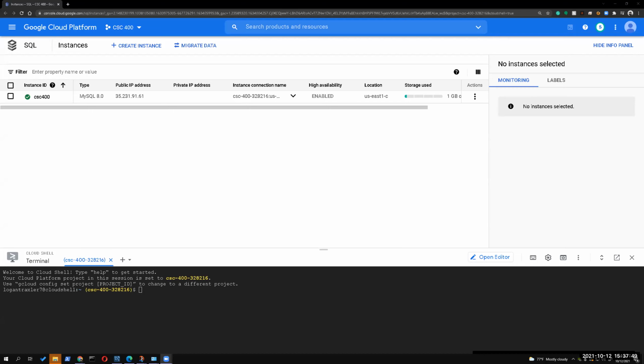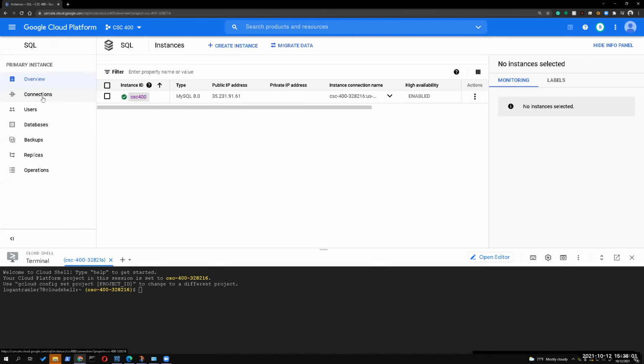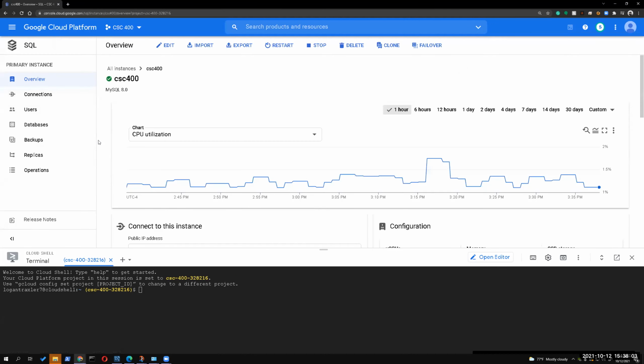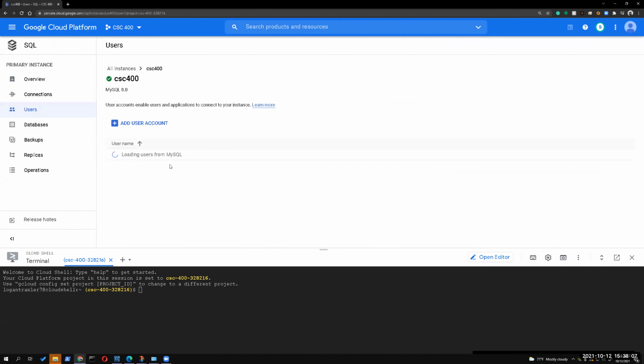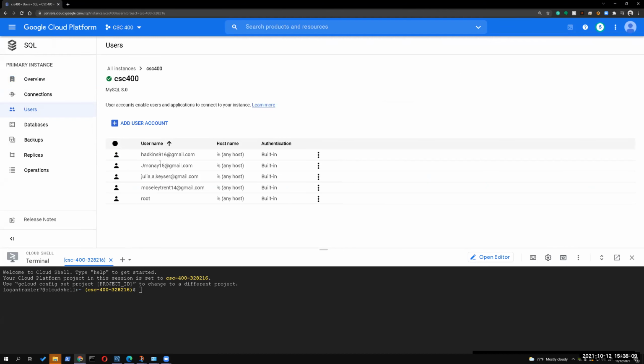So whenever you go to the instances page, which Hunter, it should be in your email. If you haven't accepted that email yet, you should be able to get into it. And it was sent to your personal one. So if you go to CSC 400 and then go down here to users, you don't have to log in with your personal account. Here in a bit, I'll show you what I mean by log in.